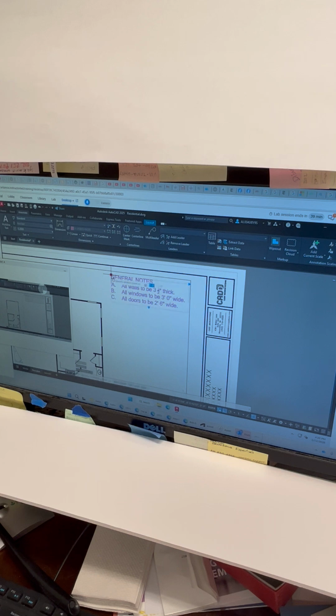Oh, I think I know what happened. Is it possible? I don't know. No, this is not a plot style table thing. No. I was thinking it was on a no plot layer. No. Just try it again. But if you got it in there the first time, I don't know.